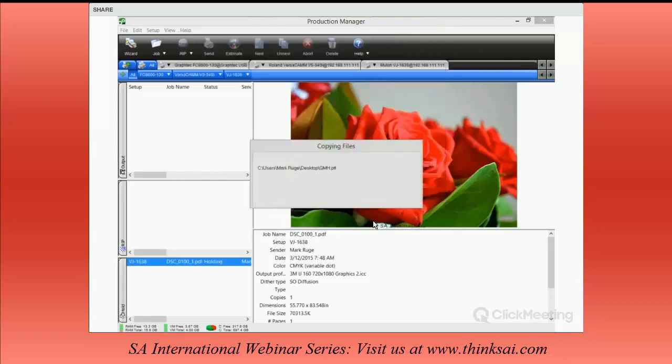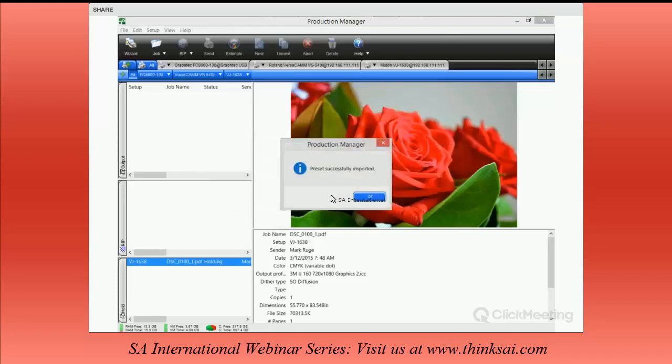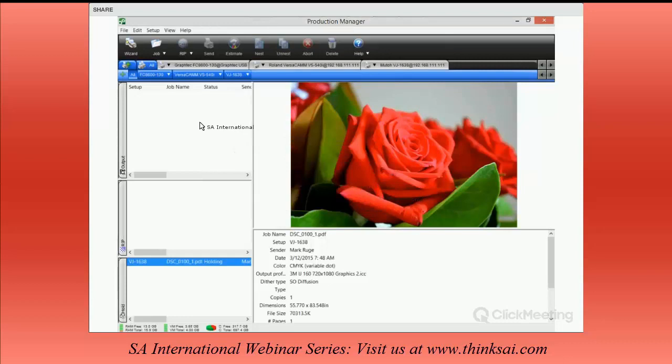So here I can just say Open, and it would open that preset, and I could say, do you want to use it and replace it? And I say yes. And then I'm going to actually use it on this particular graphic. And I can do all those things right inside my particular version or my particular station of Flexi. That's a powerful, powerful tool.